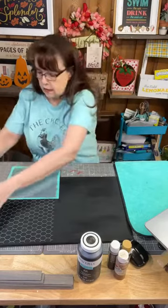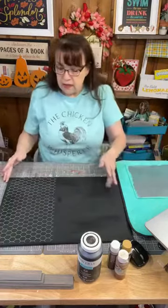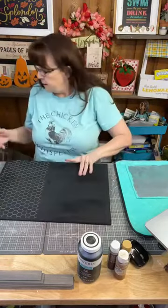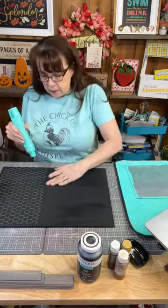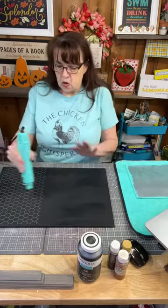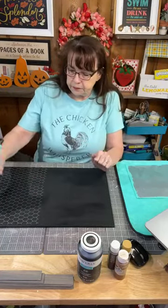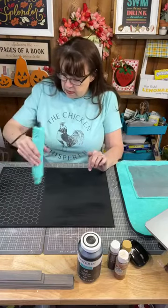Okay, scrape off that excess and let's peel this up. Woo-hoo! I don't think you can tell where I stopped and where I started. What do you think? Do you like that? Okay, I'm going to dry it a bit and then I'm going to clean the transfer because I'm going to put it down again and it's starting to get a little gunky. I don't want to make my image look smudgy. Awesome, I've got some hearts and I've got some thumbs up. So wait till you see what we're going to put on this.